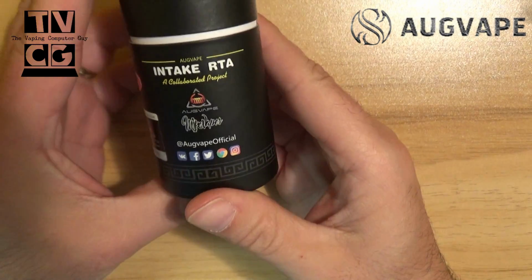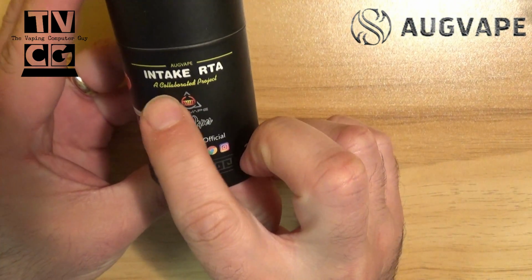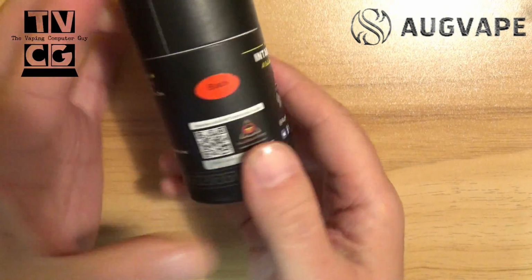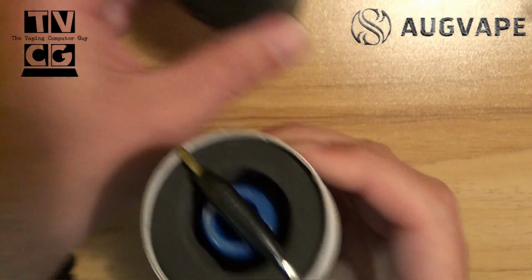Alright, today we're taking a look at the new intake RTA by Augvape. It says collaborated project with Augvape and Mike Vapes. Comes in the traditional Augvape packaging they've been using lately. Let's go ahead and open it up.